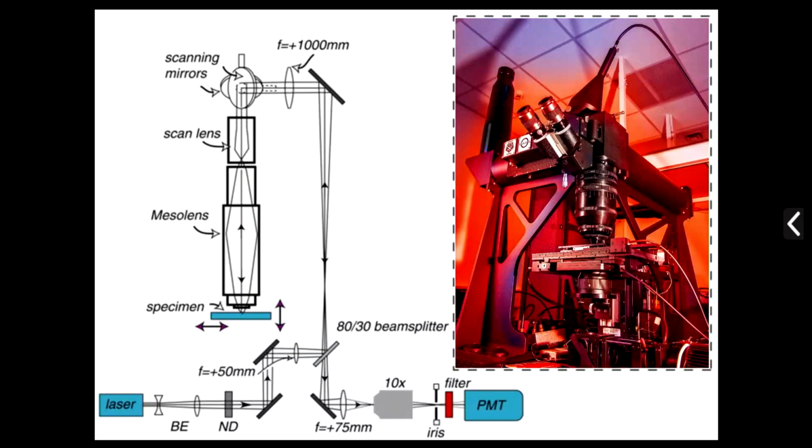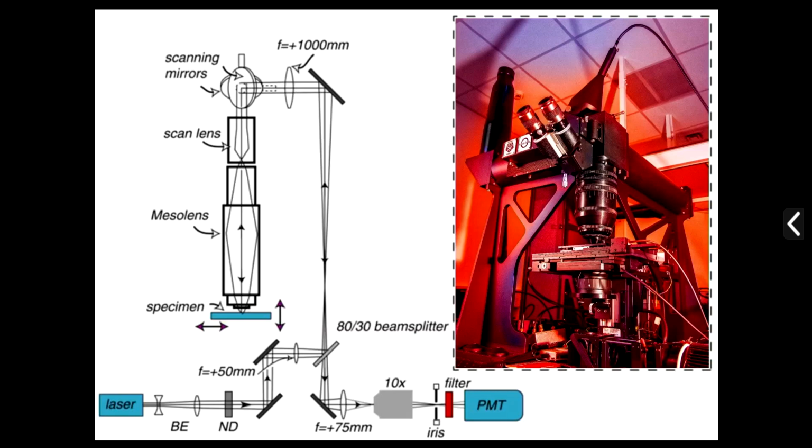When we conceived of the Mesolens objective, we thought about exclusively 3-dimensional imaging, and as I'll go on to explain in a moment or two, that's not quite the case. If you're familiar with the confocal principle, we use it identically to the point scanning method. We have our laser, we expand the beam, we put it into a pair of scanning galvo mirrors, we pass the laser light through the objective lens and the scan lens, hopefully some fluorescence results. We then collect the fluorescence back up through a beam splitter, through a confocal pinhole, and onto a photomultiplier.